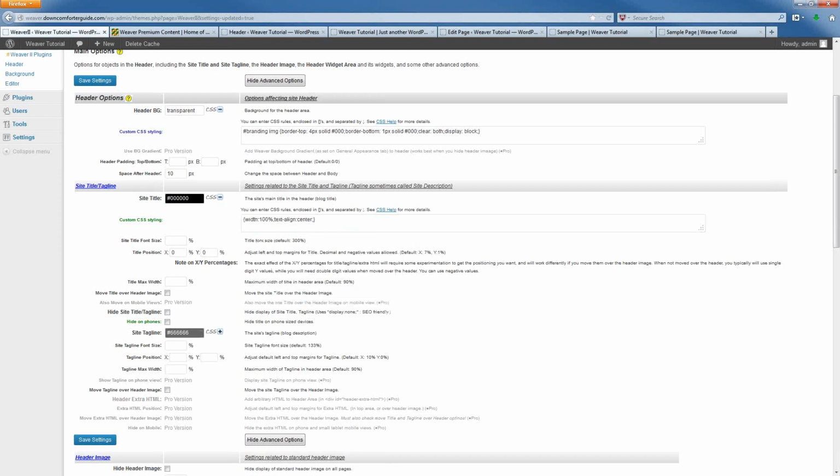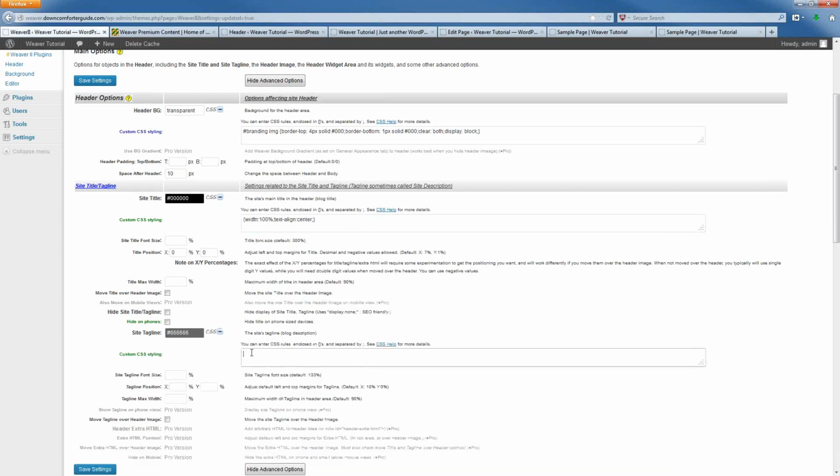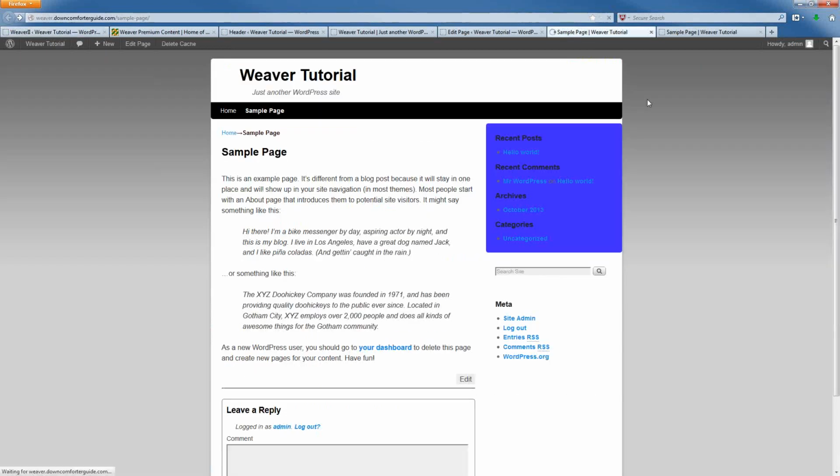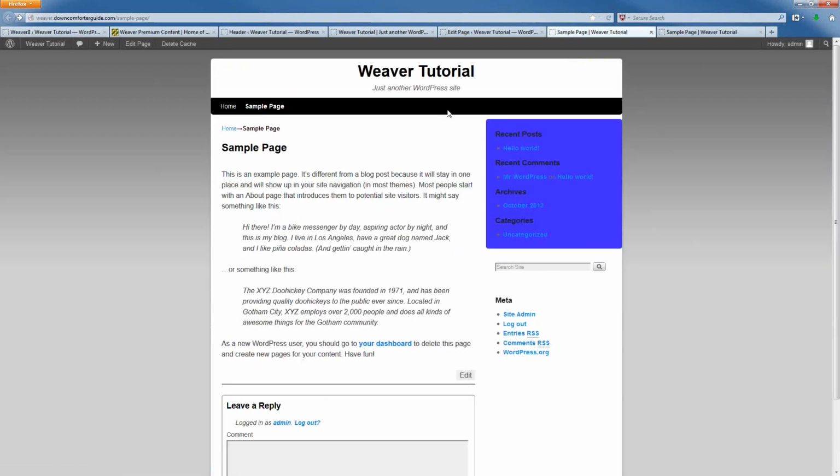So I'm actually going to do the exact same thing down here with my tagline. So I use the same CSS coding, and then I'm also going to set the positions to be 0. And when I do this and return to my live site, now everything is centered in my header for me.